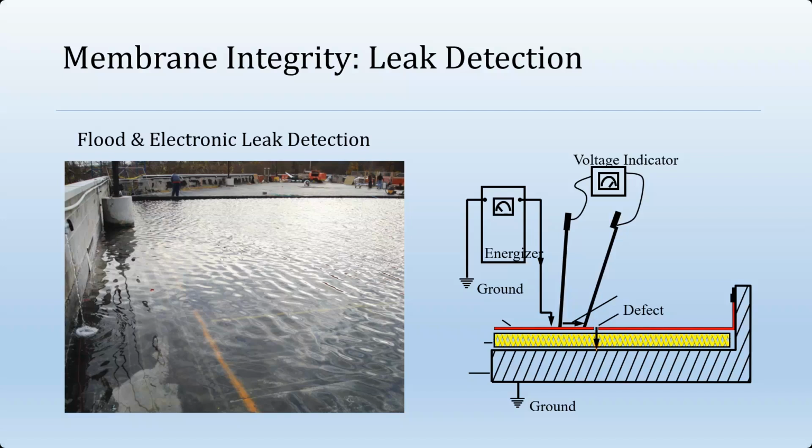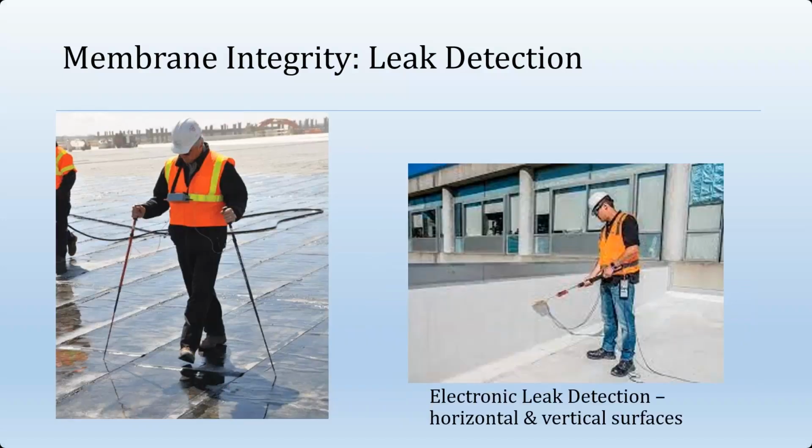Compare that to the electronic leak detection we see here on the right, where all we need to do is basically put a low voltage 600 volt locate wire on the periphery, run it to all the drains, and just apply a thin film of water. We basically use the concrete deck with the embedded steel to create a negative condition underneath the membrane, and then we positively charge a low voltage signal on top of the waterproofing through the thin film of water.